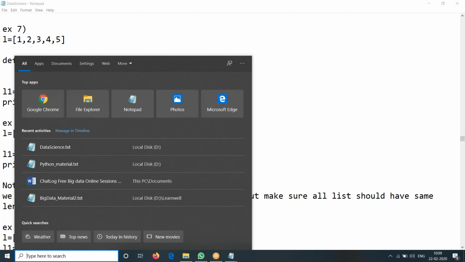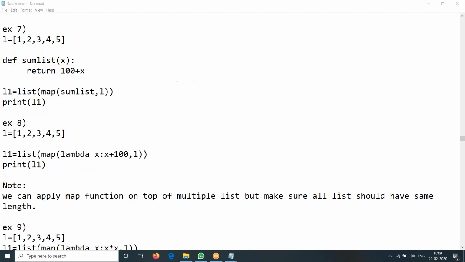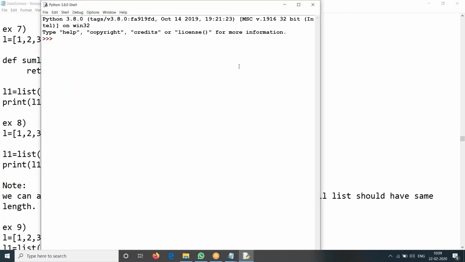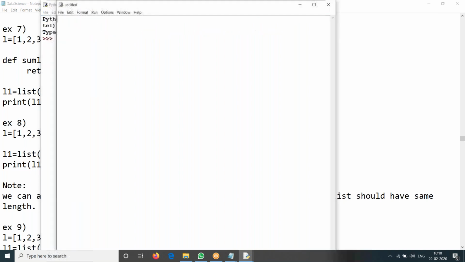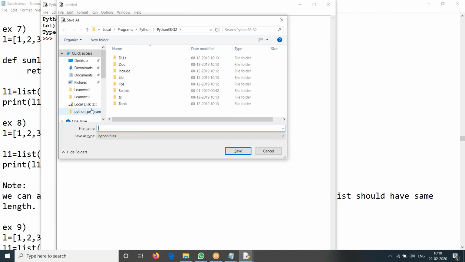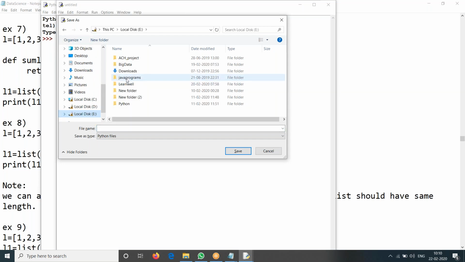How filter works. I am opening IDLE just for working on these things. Excuse me. Okay, let us save this somewhere, put it in EDF, where we have Python programs.